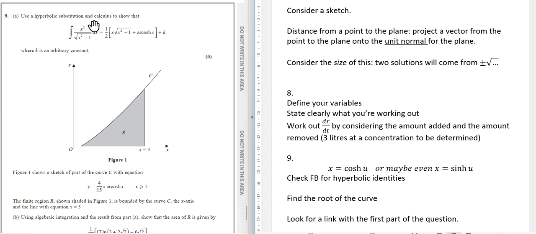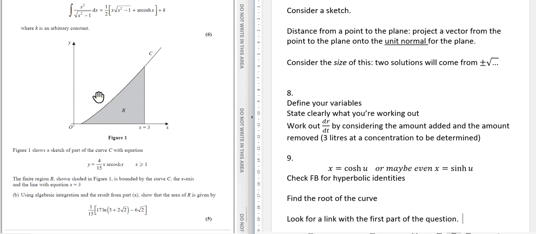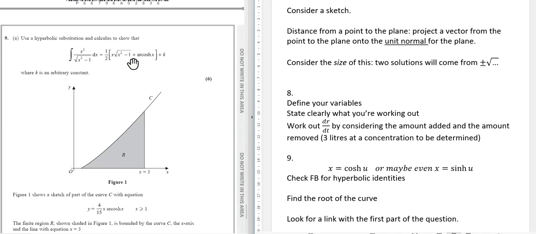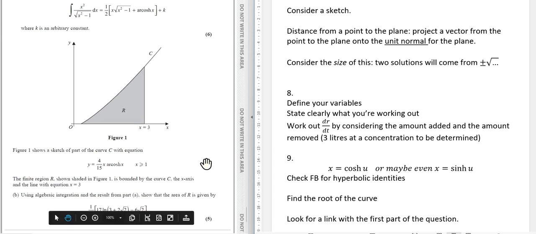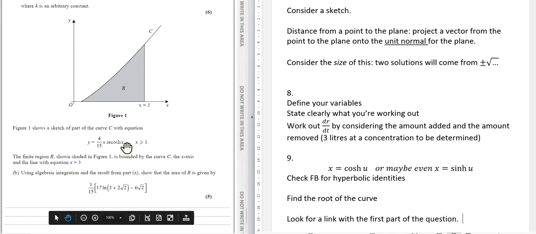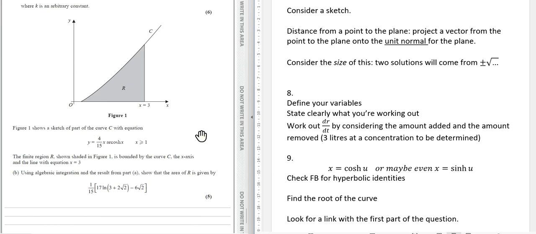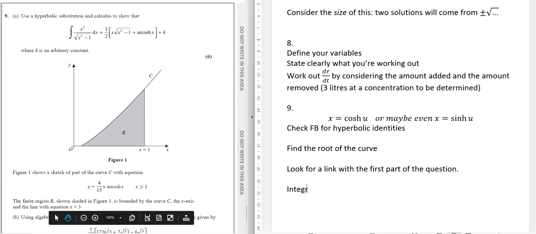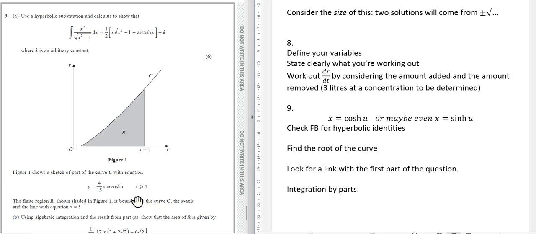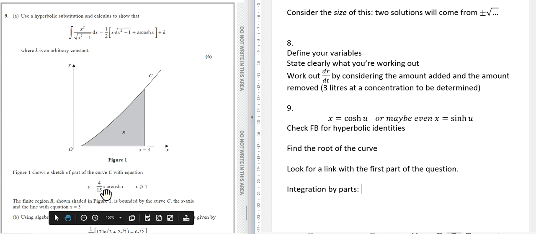This doesn't look identical to x times arc cosh x, but we've got a result here which arguably could be used forwards or backwards. So potentially we've got the makings of integration by parts, perhaps. If we already have a way of integrating arc cosh, we could make use of that potentially. It does say the result from part A, so it implies that at some point we're going to end up with that. I think what will happen is, if we use parts, we can replace arc cosh x with its derivative and x with its integral.